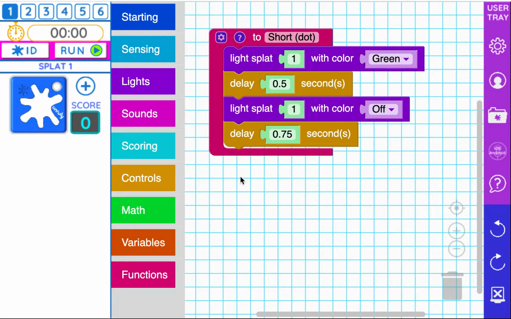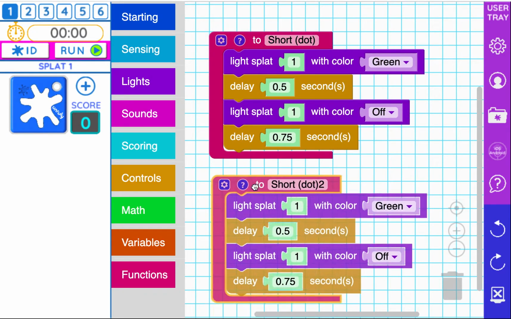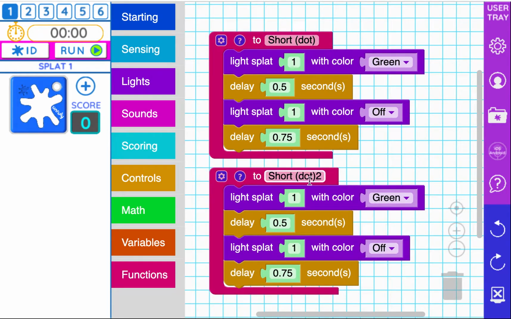And then instead of doing this work all over again, I'm going to use duplicate, and I'm going to make some changes to make this my dash. So I'm going to rename this long. It represents our dash. Our dash lights up for a longer amount of time, so 1.5 seconds, turn the color off, and then a 0.75 second delay.